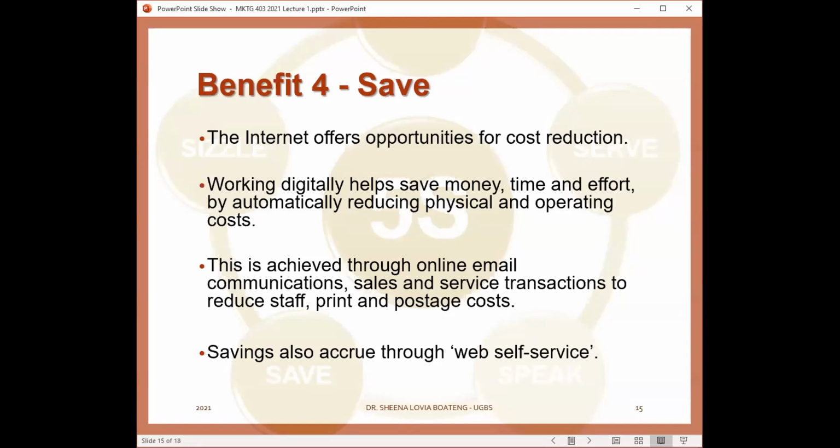But in the online setting, all of this is cut out. Assuming you even want to use a blended approach, you can decide to store all your inventory in your house where you are already paying rent. So it's not an additional cost that you have to incur. And then use the online platform primarily for displaying the product, selling the product, and processing your orders. Now, this brings about huge savings, not just in terms of money, but also in terms of time and effort.